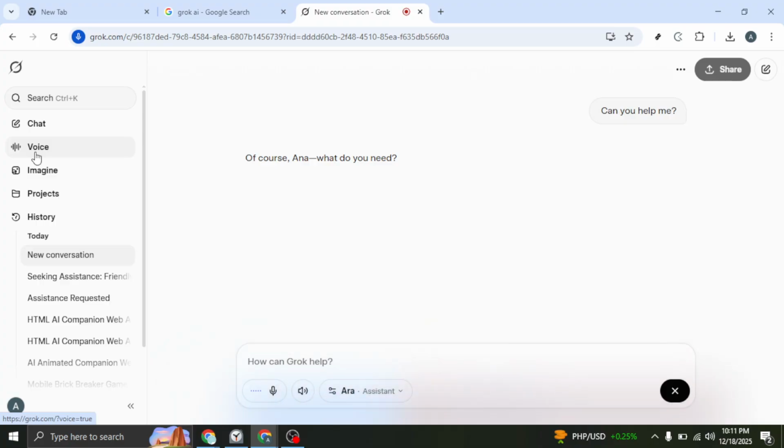When voice mode shows that it's ready, start talking. Speak naturally into your microphone, and Grok will listen and respond. You'll often see a visual cue, like a waveform or a listening indicator, to confirm it's picking up your voice. Some interfaces let you choose a voice or personality after the mic is enabled, so feel free to pick the one that suits your preference.